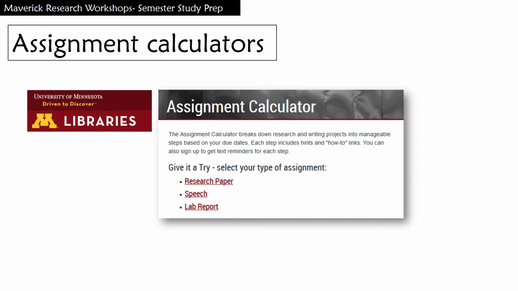So basically what you do is you enter in the due date, and it takes the defaulted day of today, basically, and it takes your due date, and it will then calculate how much time you need to spend on different parts of the process to do a research paper, or to prepare a speech, or to prepare a lab report. I love these because they give you very definite things. They also give you other links to suggestions on how to take on that part of the process. So that's a good thing.